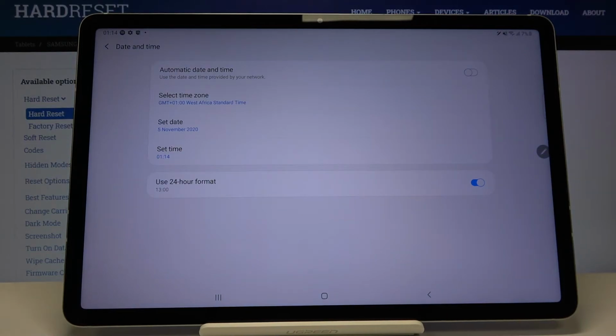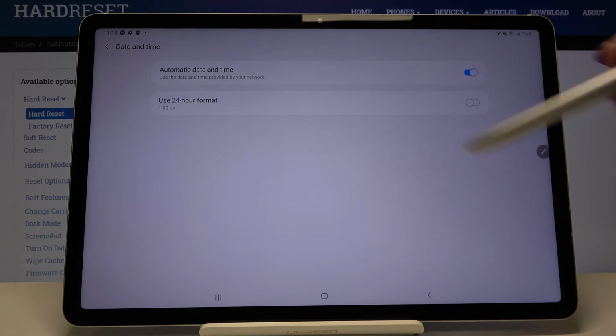What's more, we can also choose the time format. Now we are using 24-hour format. In order to use 12-hour format, just tap on the switcher right here, and as you can see, it is also immediately applied. To get back to all previous settings, so to the automatic date and time, just tap on the switcher here, and as you can see, it immediately changes. The same situation with the time zone, with the format, simply tap on the switcher.